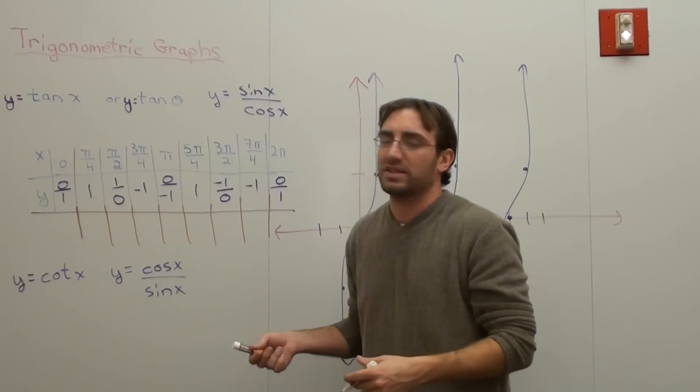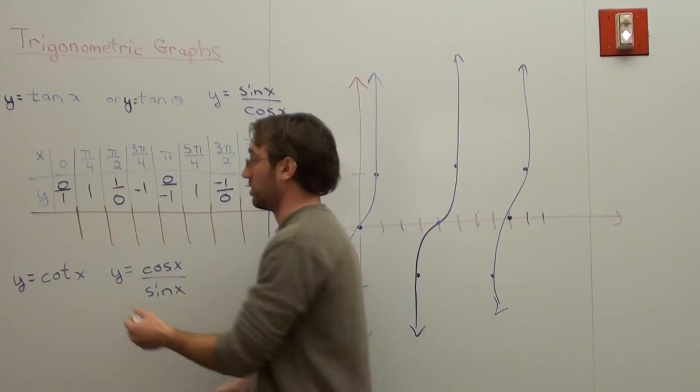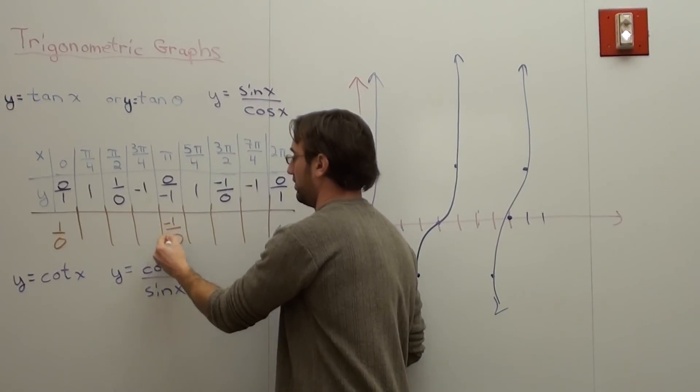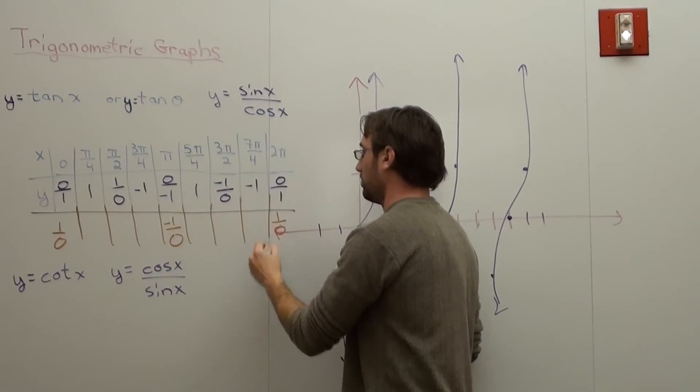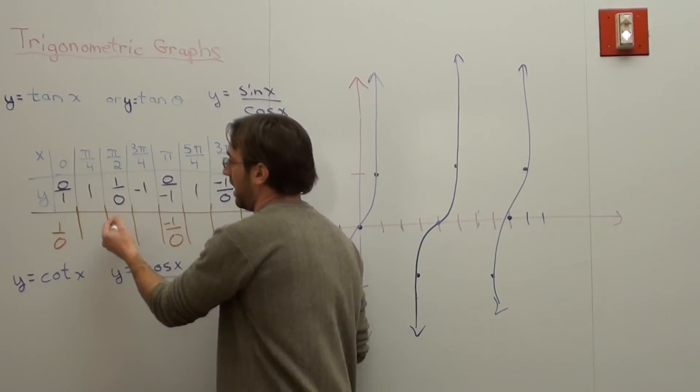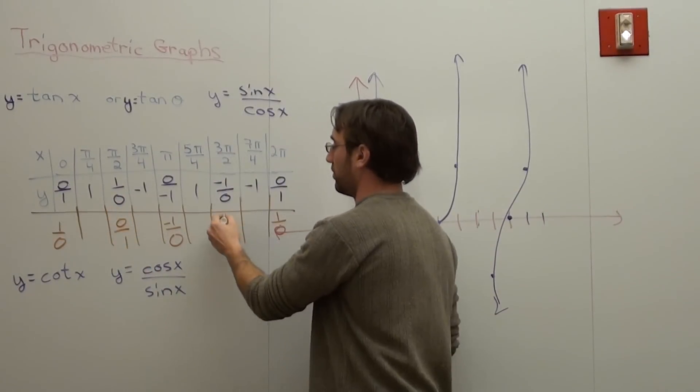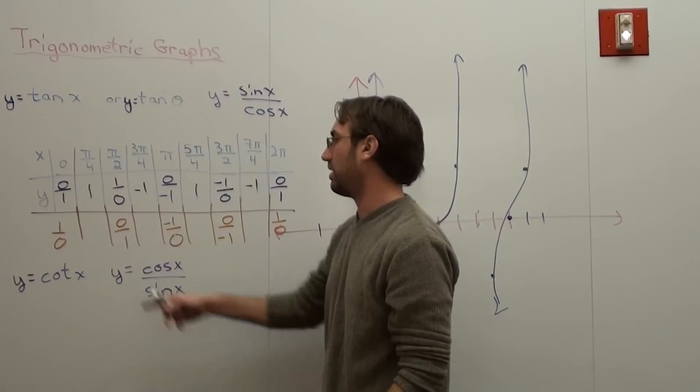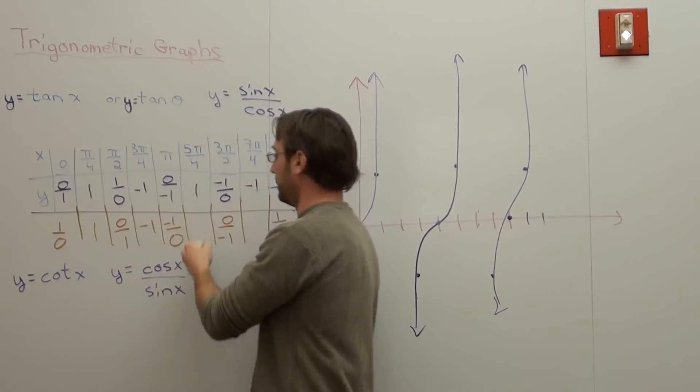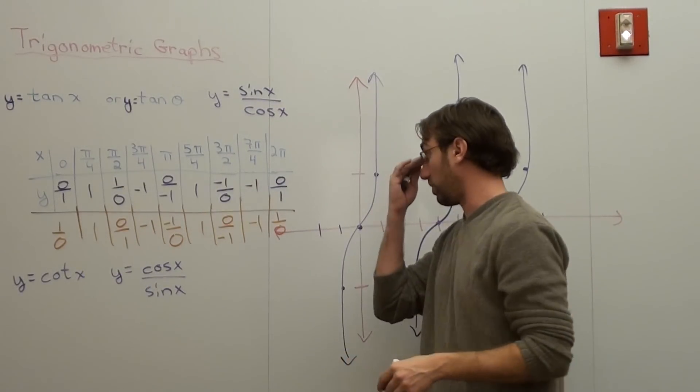And we'll see where it does make a difference. What that basically means is this: wherever the tangent graph was 0 over 1, now the cotangent graph is going to be 1 over 0. So this is going to be negative 1 over 0, which is still undefined, and this is going to be 1 over 0. So my vertical asymptotes are going to be changed around because now instead of 1 over 0, it's 0 over 1. Instead of negative 1 over 0, it's 0 over negative 1. And 1 over 1 is still the same. That's still negative 1, that's still 1, that's still negative 1. So we're going to go ahead and see what our graph looks like here when I graph my cotangent.